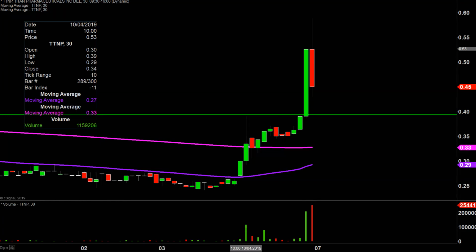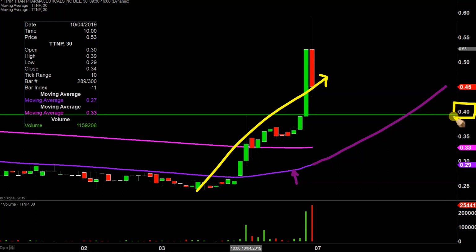Taking a step back and looking at all this from the bigger picture point of view, that is where the purple line there comes into play, the 50-period simple moving average. Keyword being moving. As next week plays out, that line is going to move itself higher and higher. So a very straightforward way to gauge the health of the move is to just watch that purple line. As long as the price stays above that line, as the line itself moves higher and higher, then the bulls are in full health, the bulls are in full control. However, you must visualize that it is what is being represented. Once again, sure, staying above 40 cents would be great, but from the grand scheme of it all, as long as the price is above that purple line, the bulls 100% own the chart.